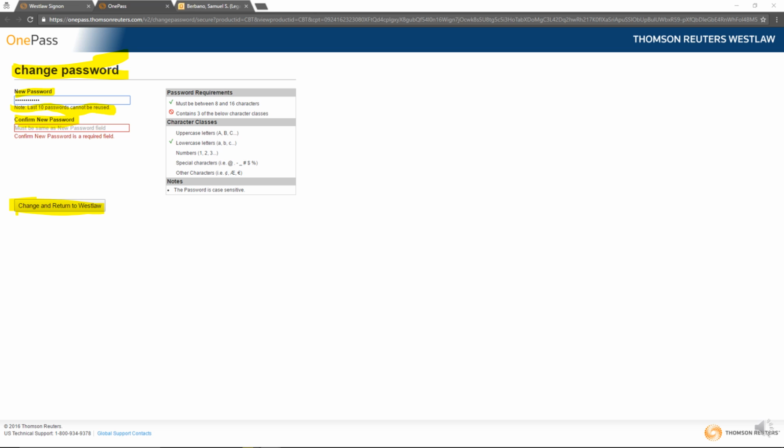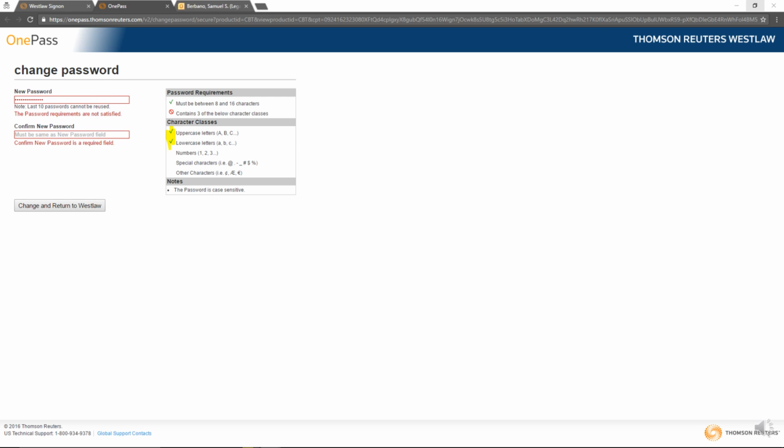In order for the system to accept your password, it must have these top two lines turn green. You'll notice that what I've entered in will not work because it only contains one of the below 3 character classes. Let's try again. Here we're doing a little better because we have 2 of the character classes, but again, we have not turned green up here because it requires 3 of the below character classes.